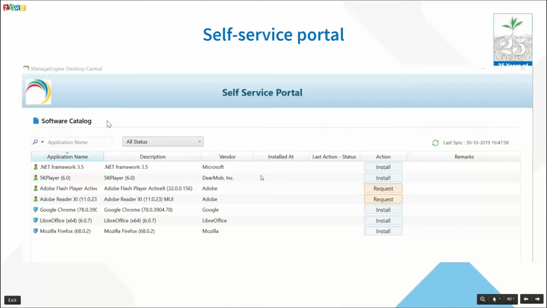Non-commercial applications can be directly installed as per the IT admin's approval. So this particular option for the IT administrators to approve prior to installation is only available when Desktop Central is integrated with Service Desk Plus.